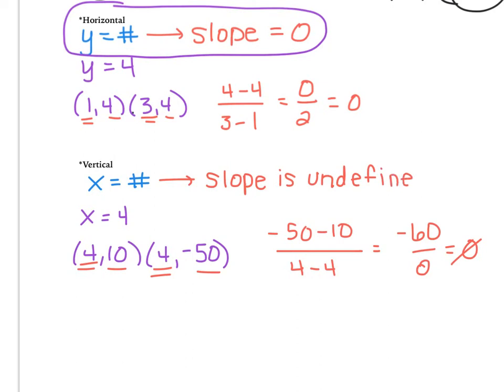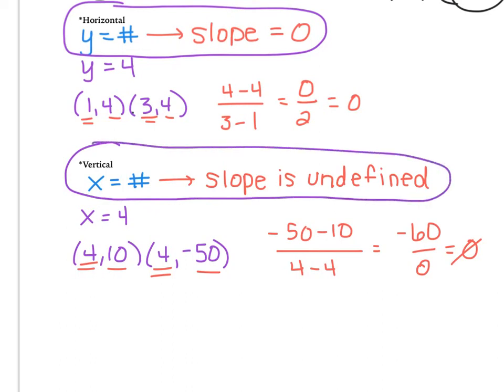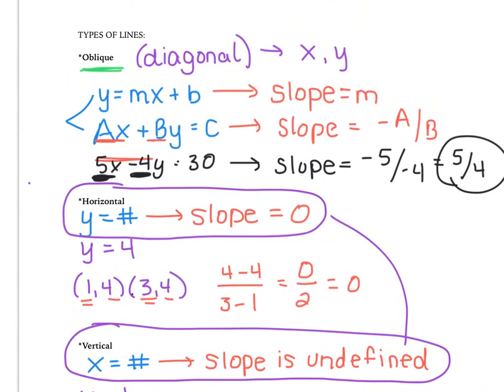There's a big difference. So when it's a vertical line, slope is undefined, and it's going to be x equals a number. When it's a horizontal line, it's going to be y equals a number, and the slope is going to be 0. Okay, so again, the faster you can learn the difference between these two, the better off you'll be, because you're going to get really good at working with these up here. You're going to get really good at working with these nice normal ones. It's these ones that are going to throw you for a loop. Okay, so practice those now.